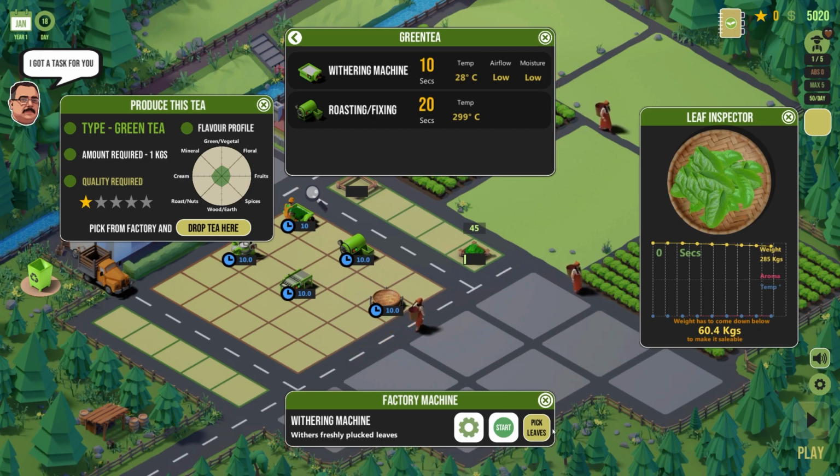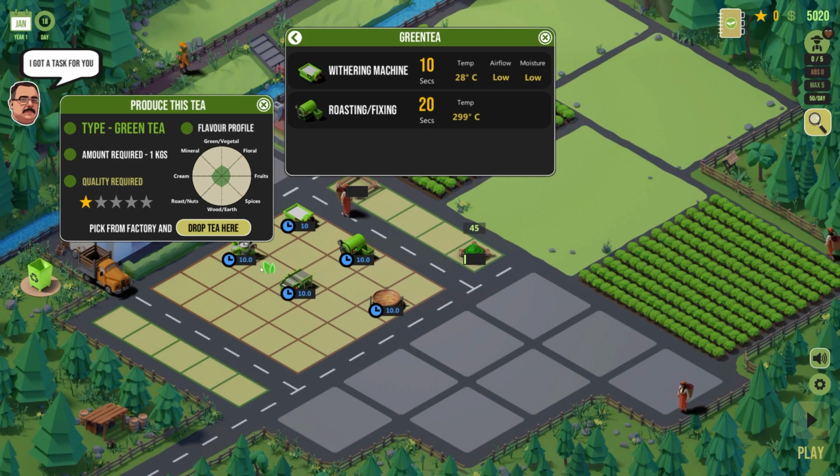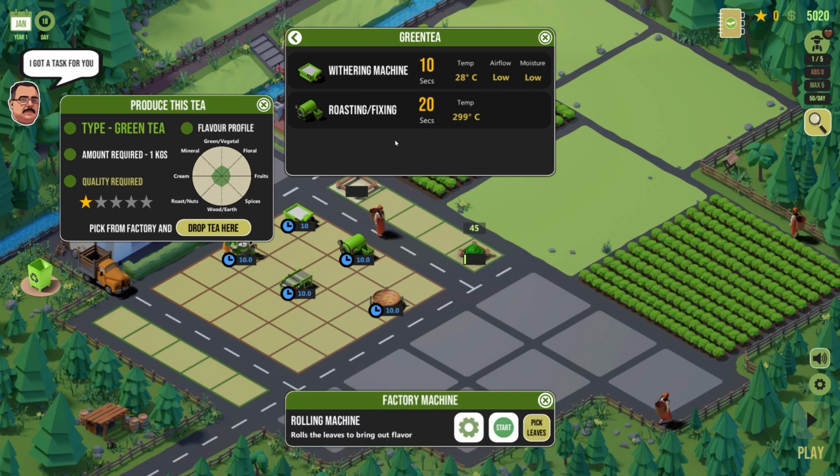Cool. So now we pick the leaves. We see how they have already dropped in weight. Of course, you can't sell fresh leaves. They need to come down in weight and dehydrate and be processed like this. So what I'm going to do now is pick up the leaves and put them into the roller. That is not in the recipe, but let's just try, right?